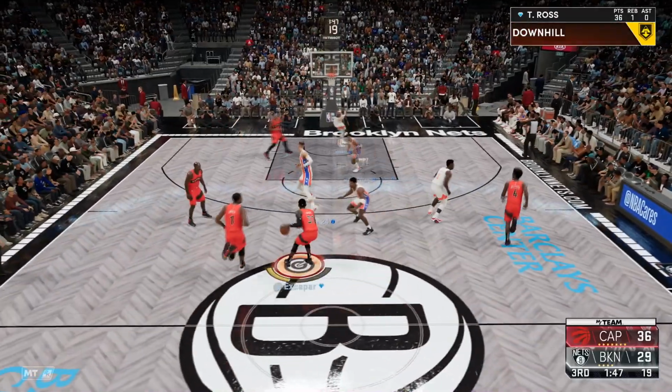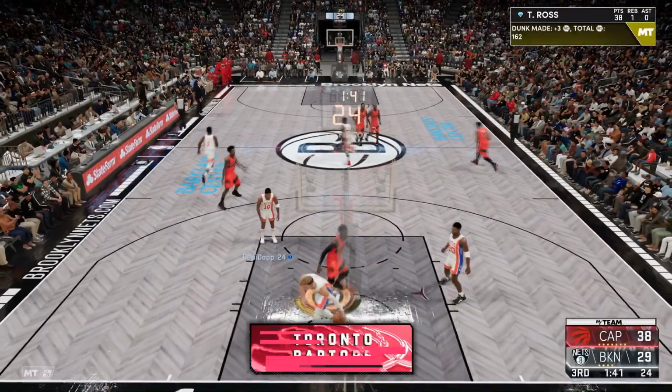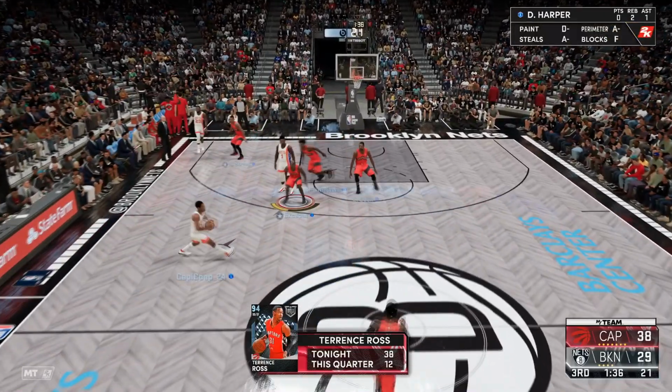And now we got Terrence Ross out here against Allen Houston again. No defense, so let's just drive by. And another dunk for him. 38 points with Ross. Really have to just abuse this matchup here. Ooh, could have been a steal, but you know what? We're doing good.